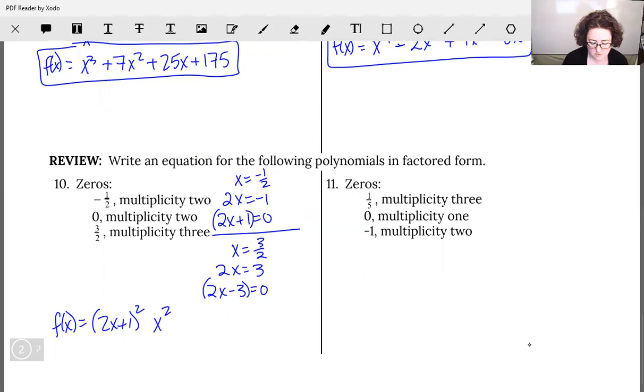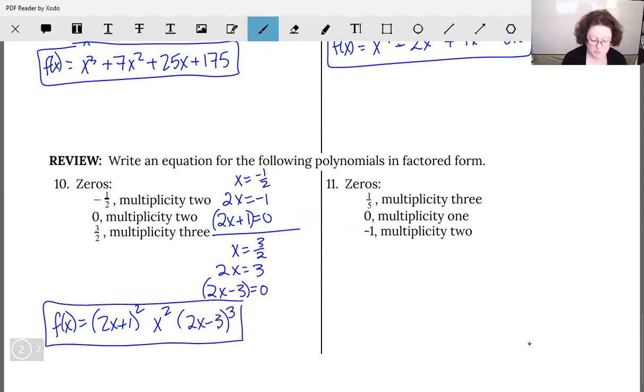And then our last one, our 3/2 gave us a factor of 2x minus 3 with a multiplicity of 3. And if we wanted to put that in standard form, we would then just multiply that out. I'm probably not doing that with you because that is going to take a very long time, especially with that 2x minus 3 cubed. So very rarely are you going to have me having you multiply things out that don't cancel out nicely like the ones we did above. Okay, go ahead, pause the video again and try out number 11, then come back, see how you did.